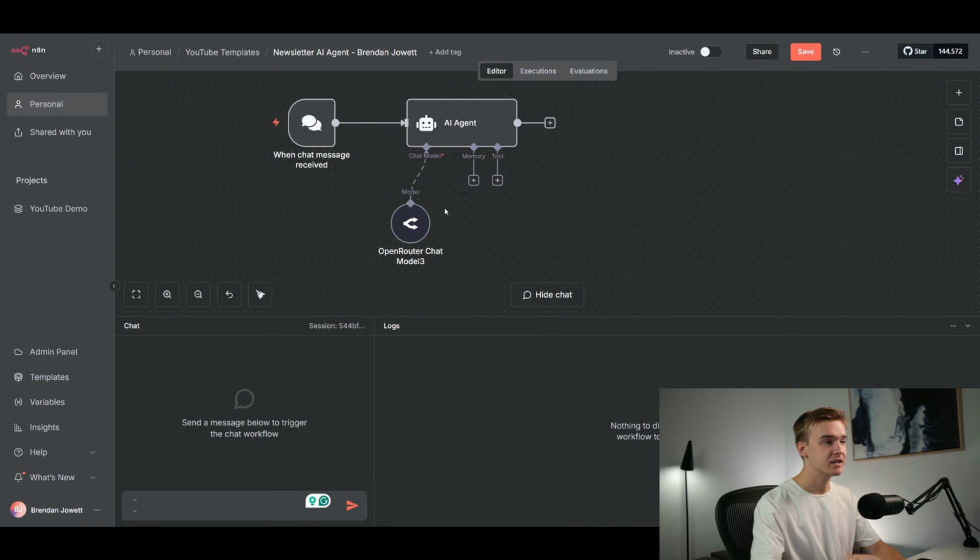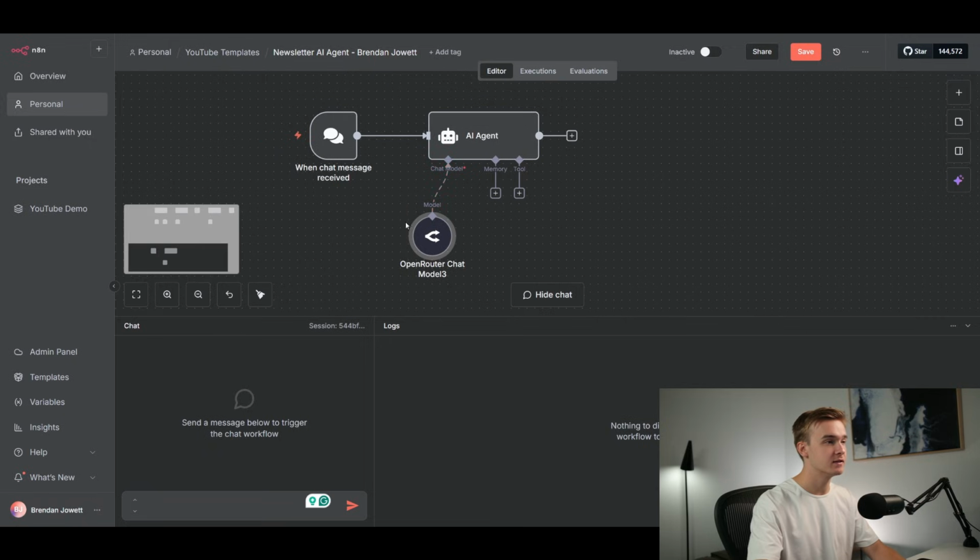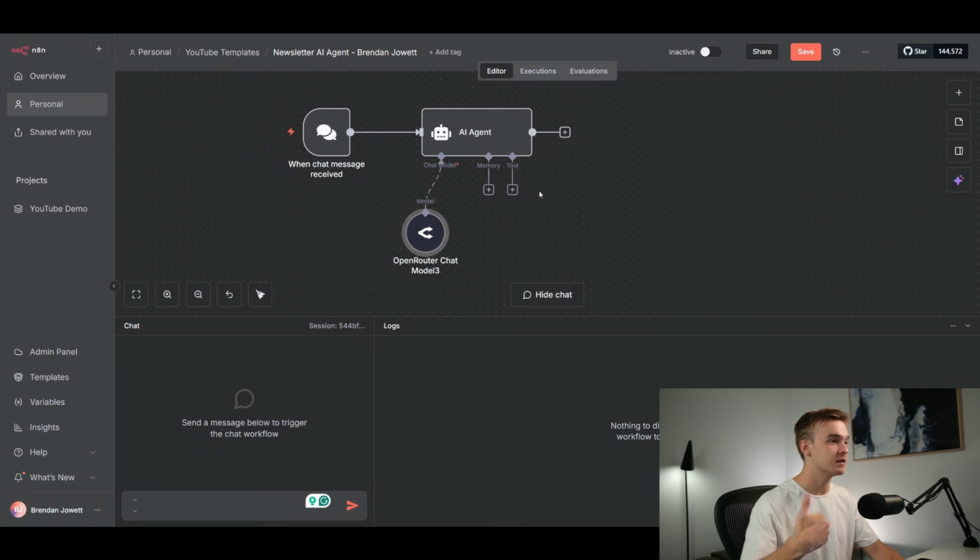Once that's done, our agent is pretty much ready to go as is. So this is an agent that we can talk to and talk back and forth with, and in this case, we've selected OpenAI's GPT 4.1 mini model. I will swap this for a more advanced model when we are going to be doing the actual email generation, because this isn't the best model for long context generation. But anyways, there's other videos out there on different models for different tasks. This is a fully capable agent, so we can now talk to it and chat with it. And we're going to start to build on top of this.